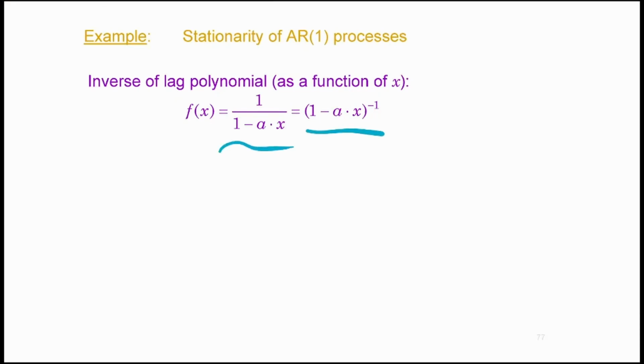Here, in the former, you would need the quotient rule. Here, I just need the chain rule, and it's going to be easy because this is a power function. Differentiating a power function is easier than differentiating a quotient, in general terms. I'm going to show you how this works. So let's find the derivatives. That's what you would need to do. You simply take the inverse, find the derivatives, and then you put them together with the Taylor series. I'm going to show you how.